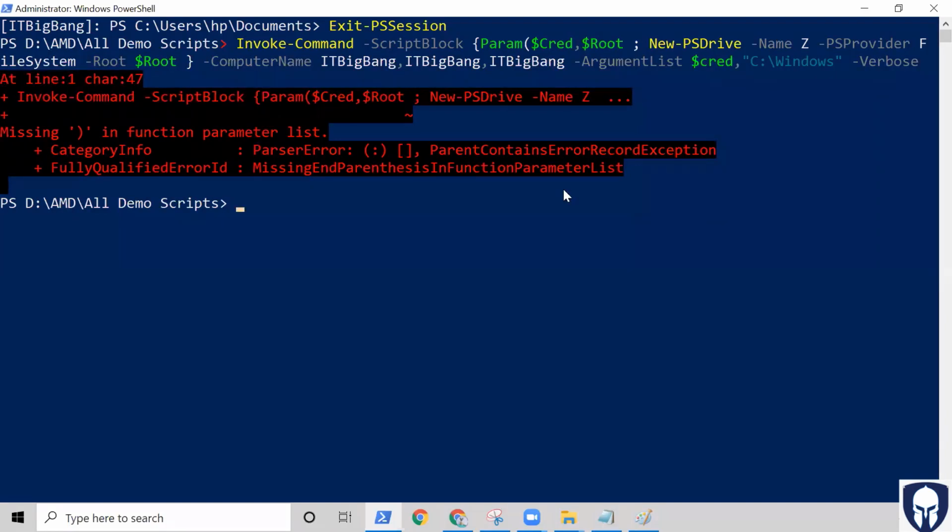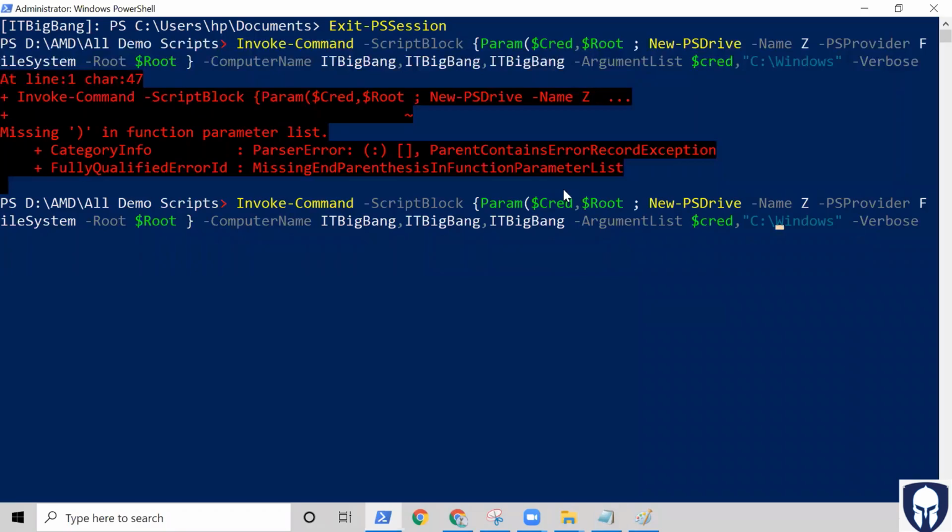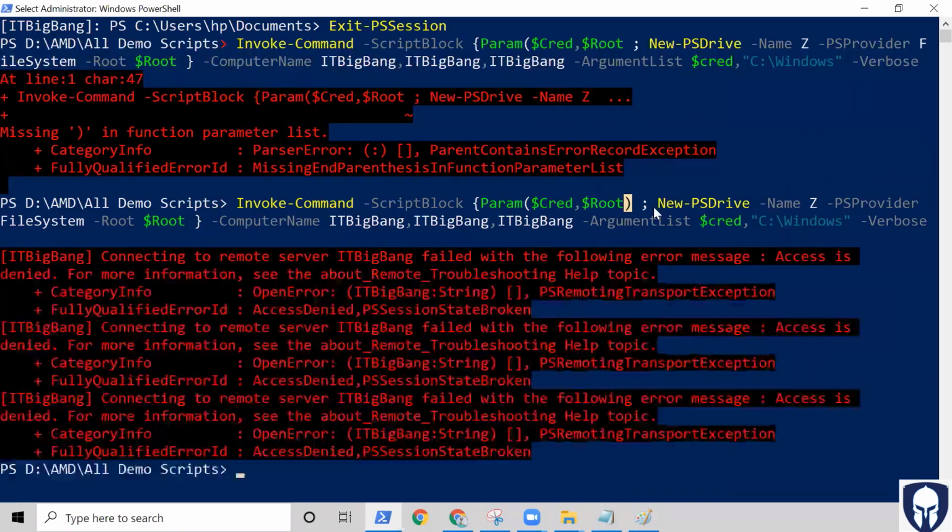ScriptBlock, parameter. What all is there? We are getting access is denied in all three. First of all, in this line there is a typo; I missed this and then added it. Now it is executing, but it says access is denied. I'm checking what access I'm sending.